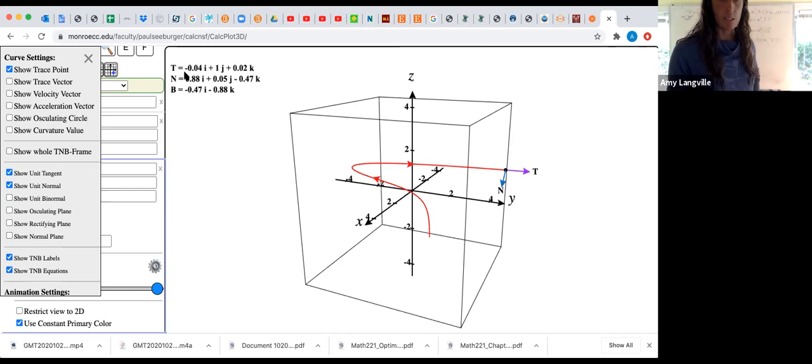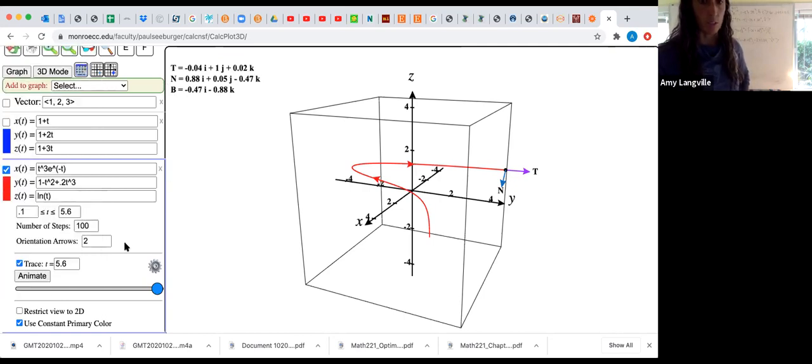Those are the tangent vector is the top line here. The normal vector is here. We're not going to work on the B vector, which is the binormal. So you can ignore that last line. So we're just going to look at first and second rows and notice that it can compute those over time. And so it's really a calculator as well as we animate this. And we can animate it over its whole domain. And look at these two vectors.